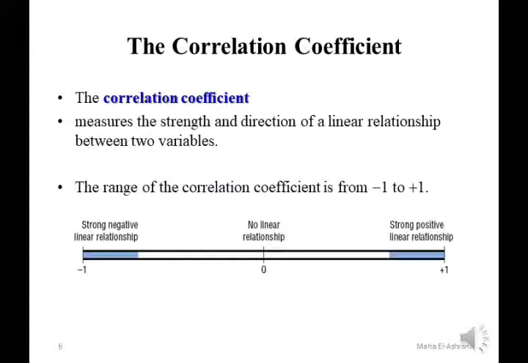So let's put some kind of small branch marks on this. Let's say that in the interval between 0 and 1, if r is equal to half, this means that we have what we call a moderate relationship. If r is larger than half, then the positive relationship is strong. If it is smaller than half, then this is an indication that the positive relationship is weak.